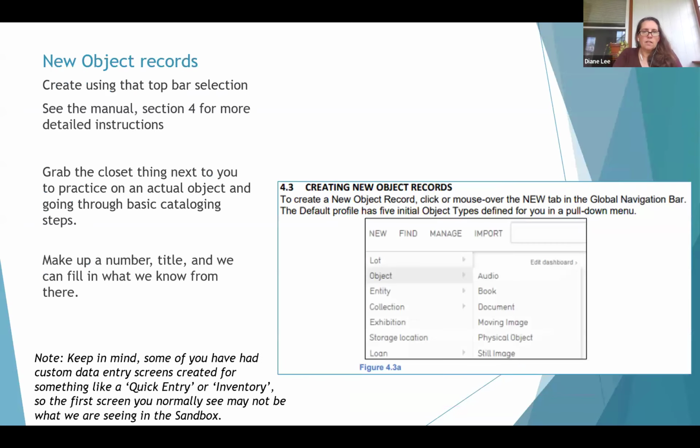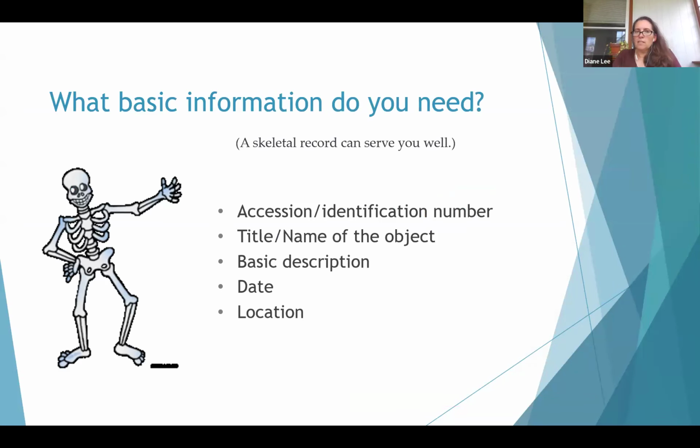Hold on a second. We'll get back to that slide too for a second, but thinking about what kind of information do you need for your record? A basic skeleton record is absolutely fine. You do not need to know all the terms and fanciness about a record just to get it in there. This will work for just getting records into the system. And I like to say future curators will come in and use their expertise on stuff, but who knows? But getting that accession identification number in is huge.